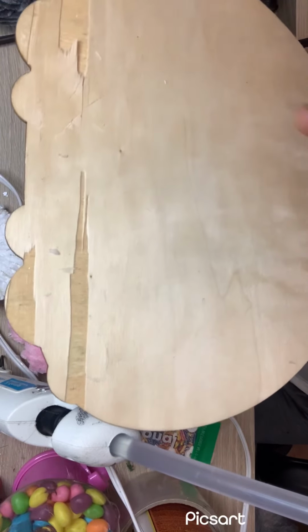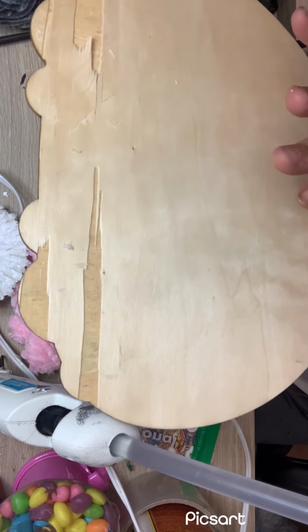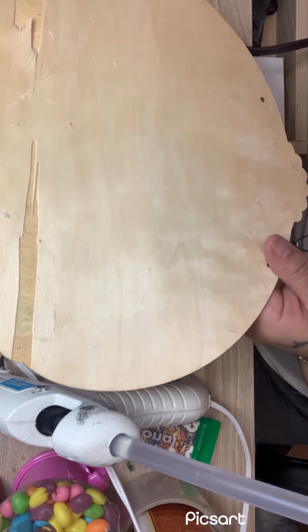This is gonna be time consuming. I'm gonna work on it. And I will show you the results when I come back.